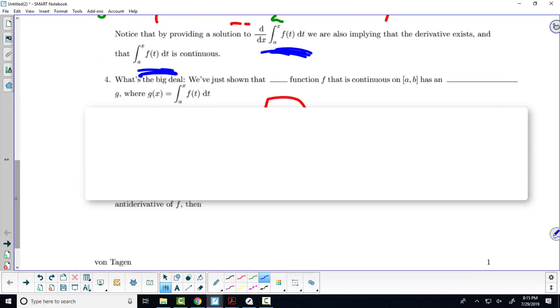We've just shown that every function f that is continuous has an antiderivative. So this is a way of representing an antiderivative if you can't find it. Every function that's continuous, you could go ahead and write that expression and say that's an antiderivative of this function. Now that's usually not a useful way of expressing the antiderivative. It's kind of circular, but that's how you could always represent an antiderivative of any continuous function.